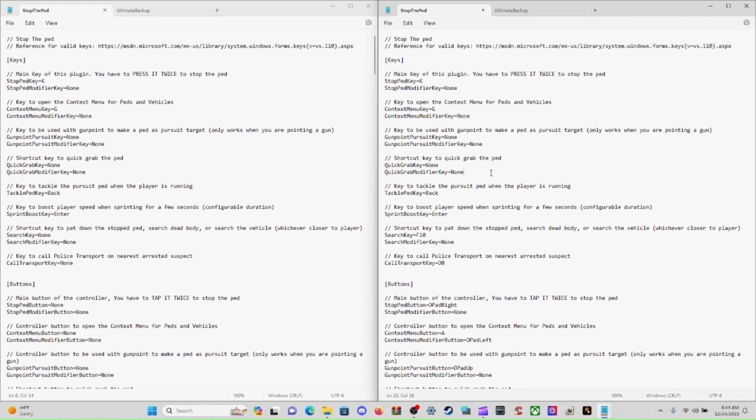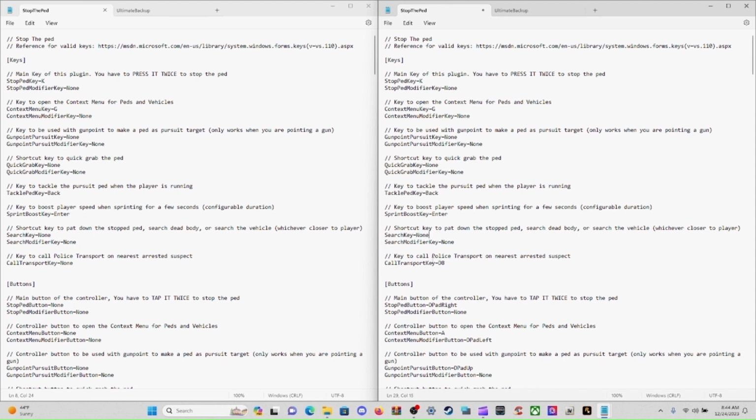I never use it either. And then down here, shortcut key to pat down, stop the ped, search key equals F10. Highlight that F10. Left control V, V as in Victor.